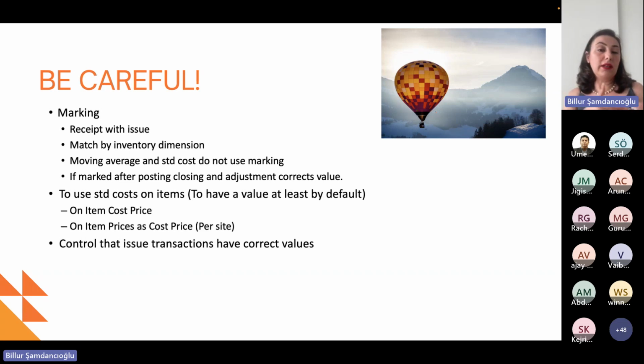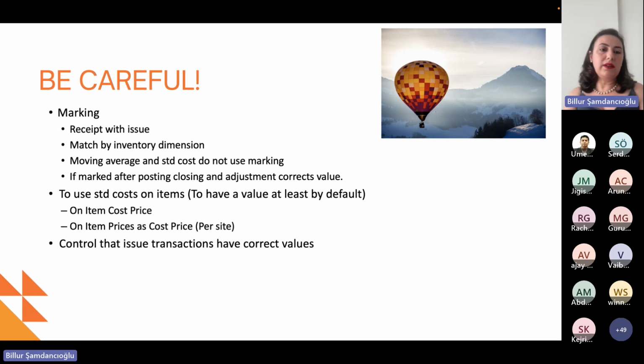In this case, while there's no cost on that purchase order, when you sell it, there will be no value as cost of goods sold. But if you have a cost price, at least on the item or in item prices, you will have cost of goods sold posted. Then, as I mentioned, it will be corrected in the end by the closing and adjustment calculation.